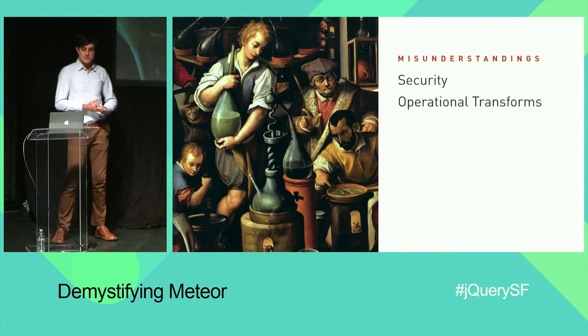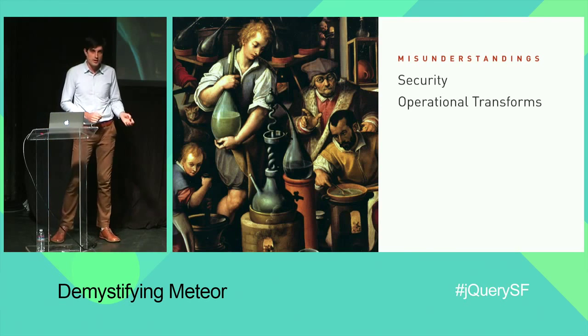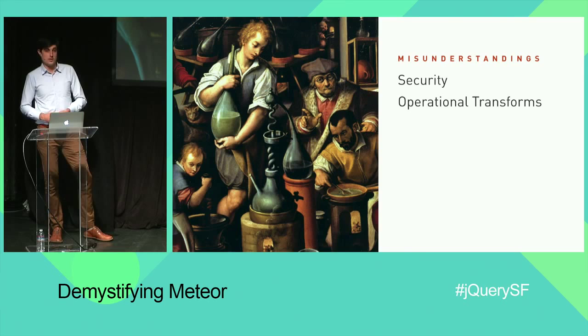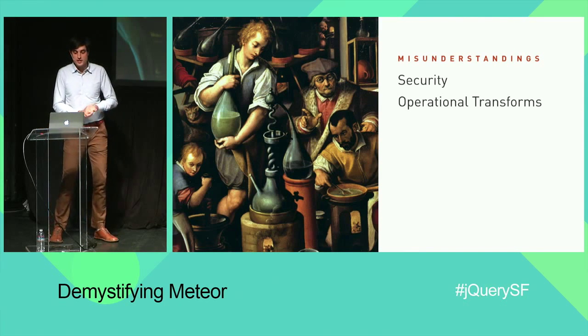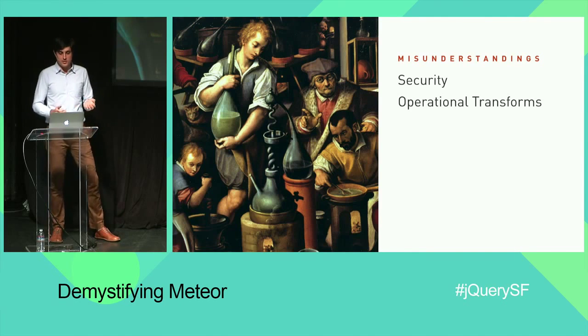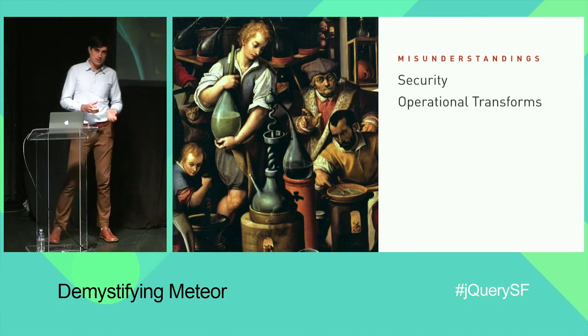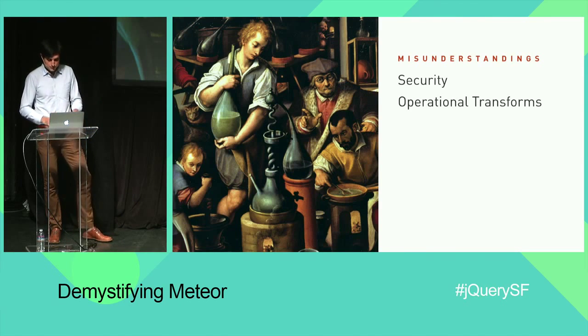So operational transform systems allow people to collaborate by editing the same fields together. Google Docs is a really good example of a system like this. And because Meteor's reputation is that of a real-time system, folks often mistakenly believe that Meteor does OT. This is not the case, actually. Meteor's real-time system works on the document level rather than the field level. So it's not an OT system, like Share.js, for instance.